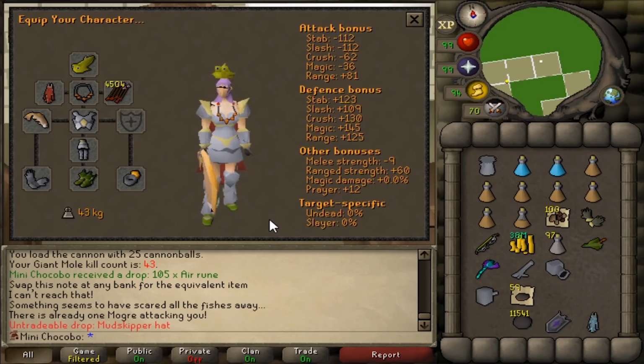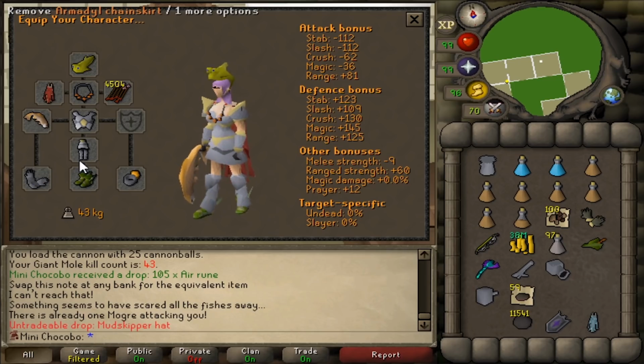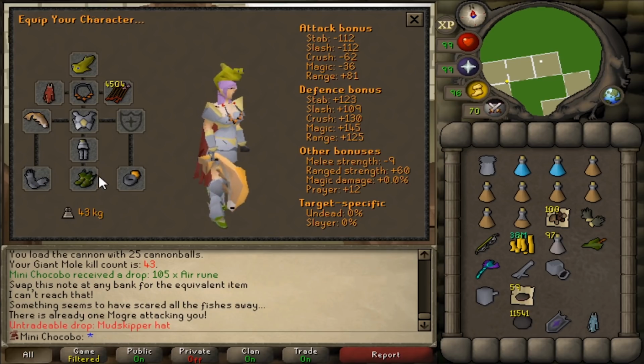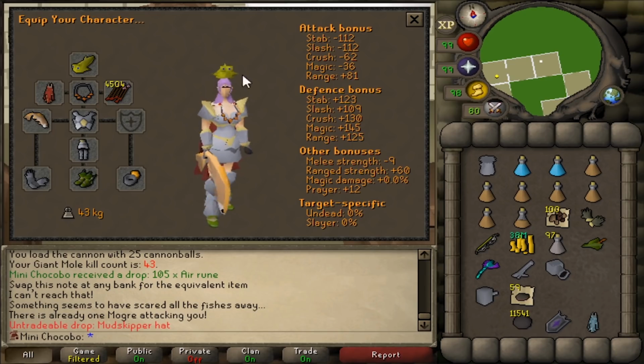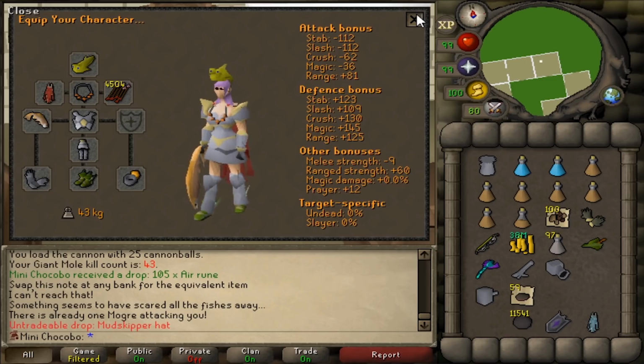Alright, comment section, I need your help. I want to be one with the sea, and I want to have a full fish cosplay going on, so if you could come up with some fish items that I could wear for my fish transmog set, feel free to let me know in the description. So far, we've got the tench and the hat.